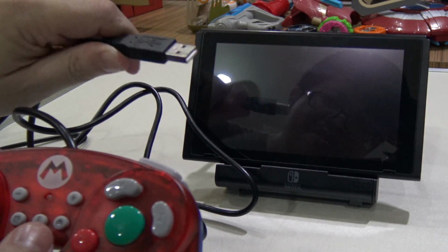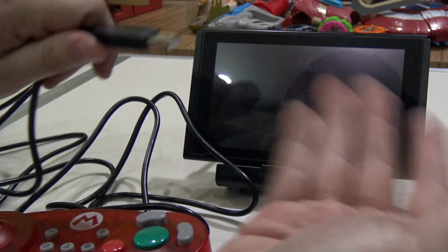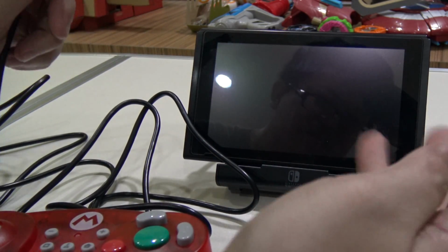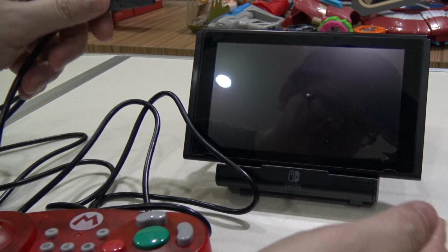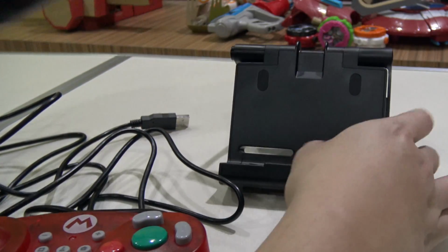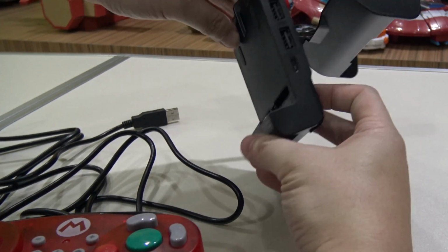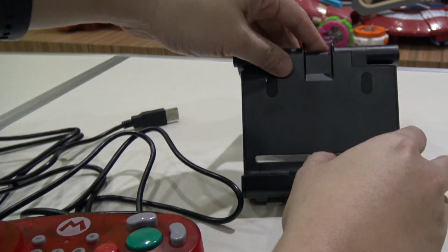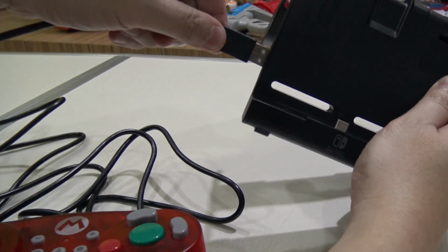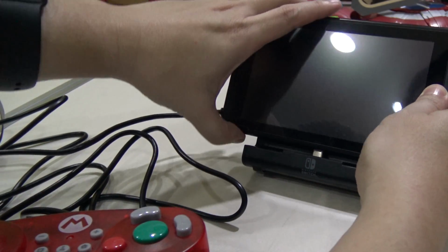So remember that because this is a USB controller, you need a USB hub or something to connect it to your Switch. Either you can use it in your Switch dock, or I have a Hori USB stand. This stand has USB ports in it, and of course you can also charge it. So yeah, this is a pretty good stand. I'm just gonna plug it in here, and let's turn on the Switch.